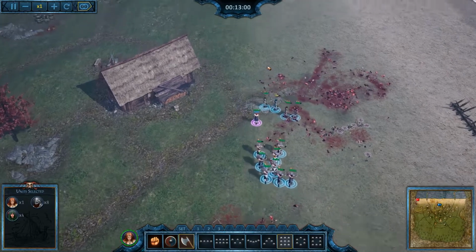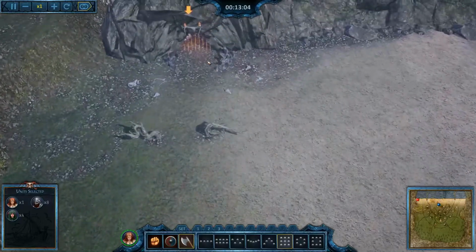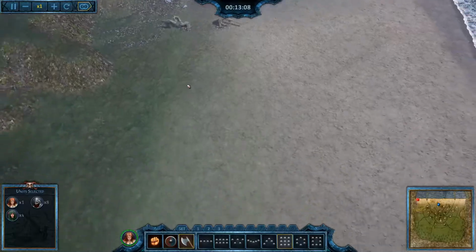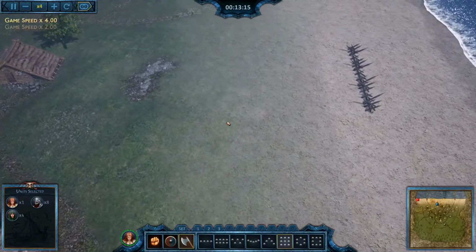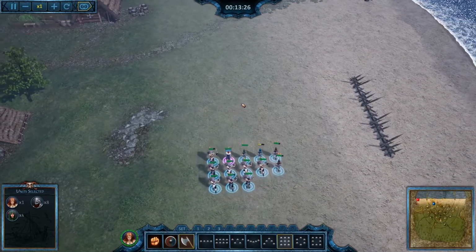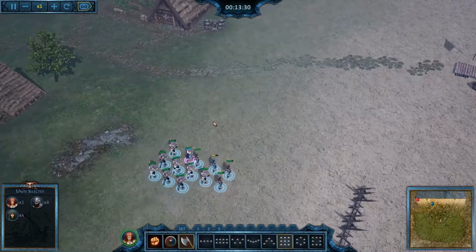Okay, so we are getting towards the end of the level. Here's the cave where we have to reach. This is our main objective. And it will be guarded by really strong enemies, I will show you really shortly.